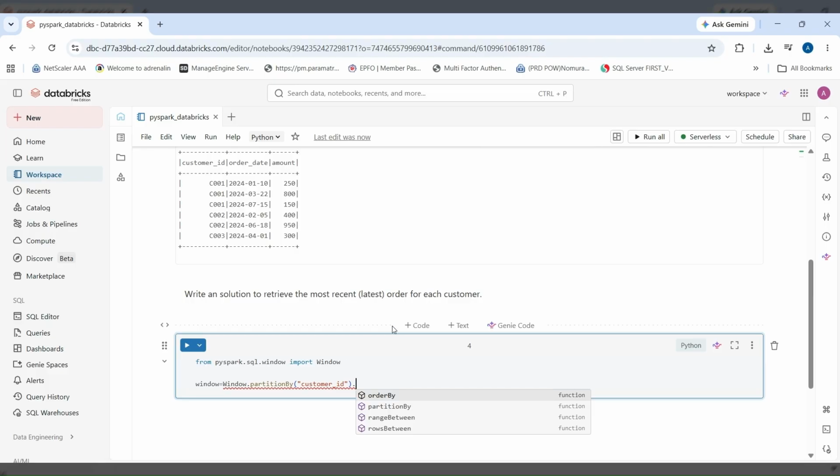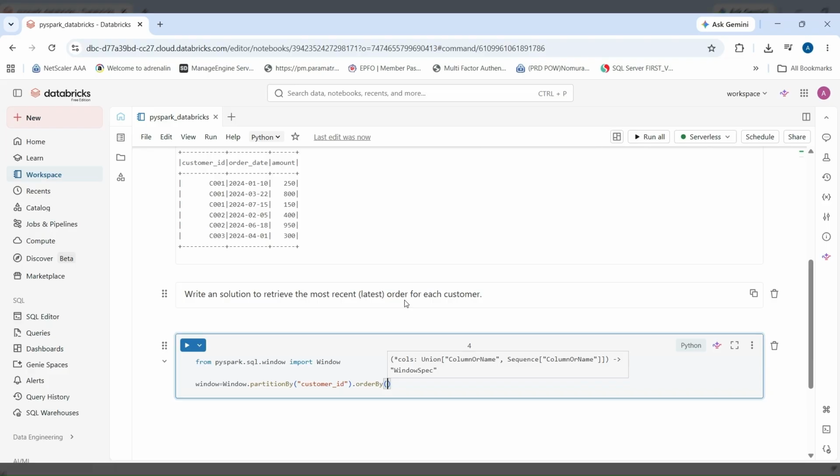But we are going to find the latest order. For the latest order, we need to do an order by, but descending. So we are going to use orderBy, and we need to give the column name and the sequence. So I am going to use the col function, and inside that col function I will give the column name. Which column name do we need?